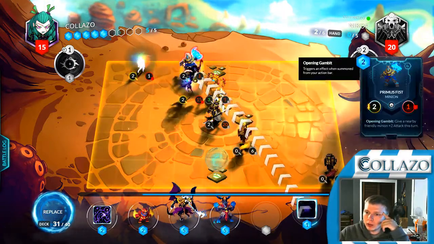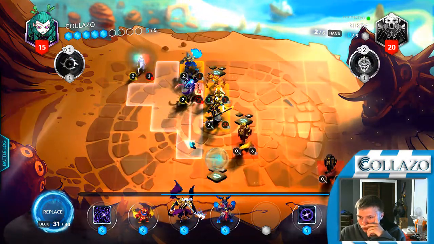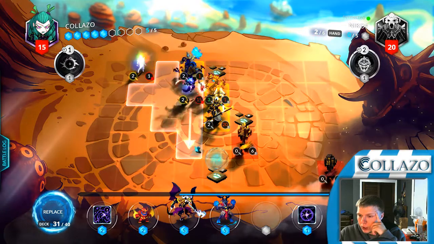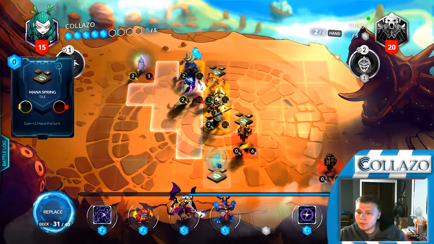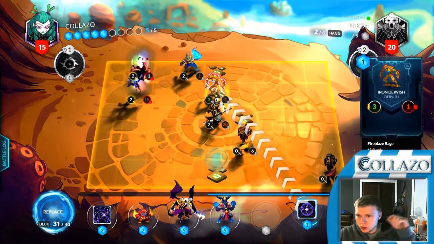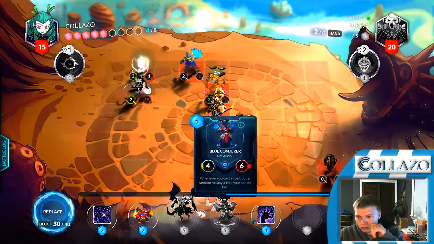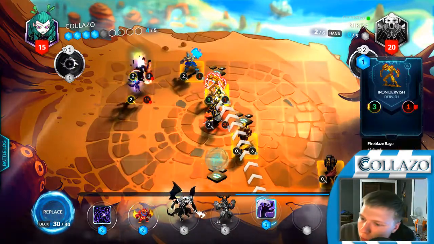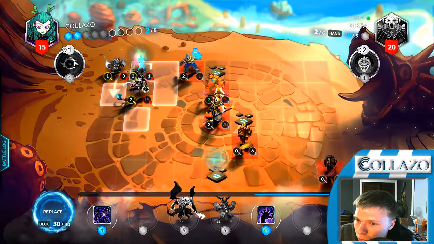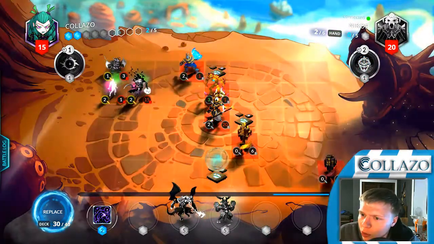Sphere of Darkness here, trade there. I could play the Blue Conjurer down here, but then I'd put it in harm's way. How about we move back? And a sphere here. Grasp is pretty good. Grasp is nice here. Play Mana Forger. I'm using Grasp just to deal a little bit more damage to his general as well, which is nice.